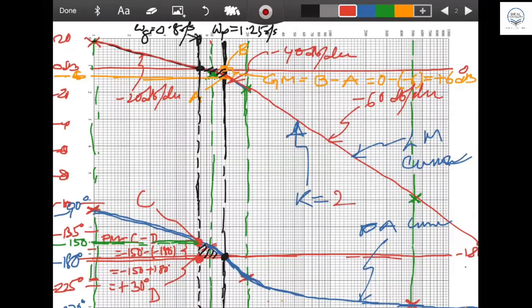Now, we got the gain margin and phase margin. Both are positive, positive 6 dB and positive 30 degrees. Now, if I change the K value and make it 6, I'm just asking you, if I want to obtain a marginally unstable or critically stable case, at the moment we are getting the positive 6 dB gain margin, positive 30 degree phase margin. System is stable. System is stable because gain margin is below the 0 dB line. You can look at it.